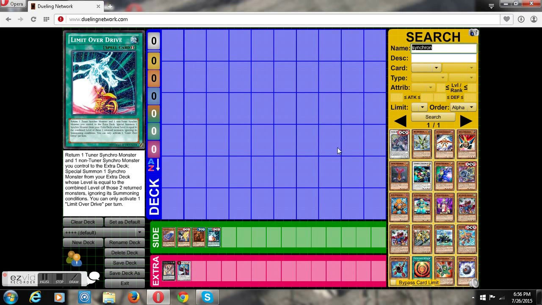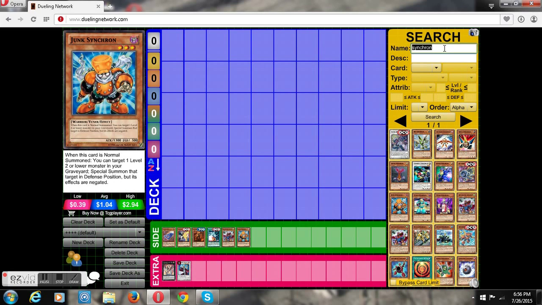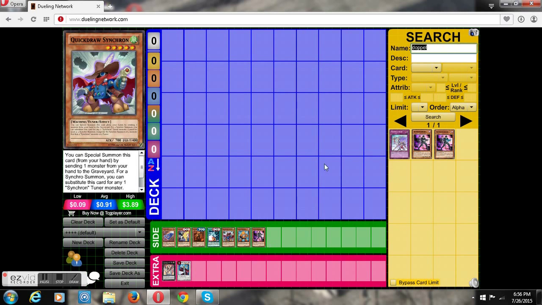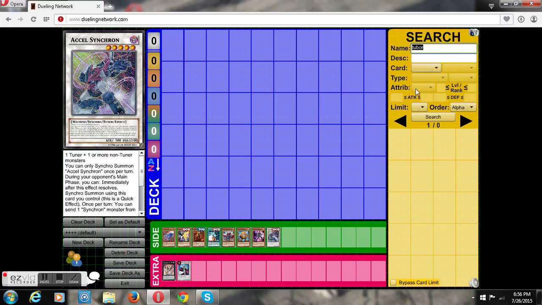This one could be harder to gauge with your opponent's skill level, because there is a 4-card Cipher Quasar combo using Quick Draw, Junk Synchron, and Doppel Warrior with Limit Reverse, where you have Quick Draw and Doppel go into Nitro or Junk Berserker, and you summon Xyz Synchron from the 2 tokens and Junk. Like I said, not everyone sees that one coming.